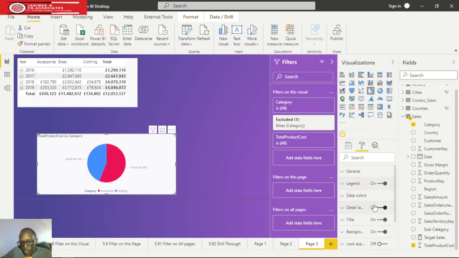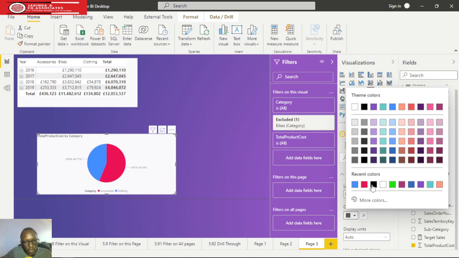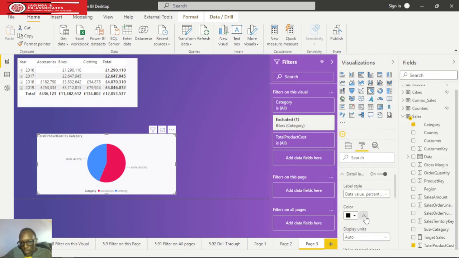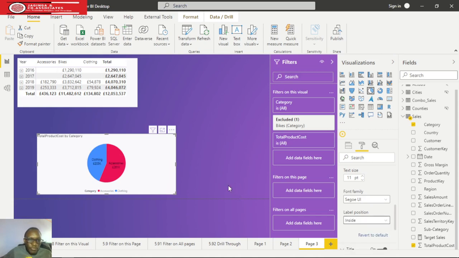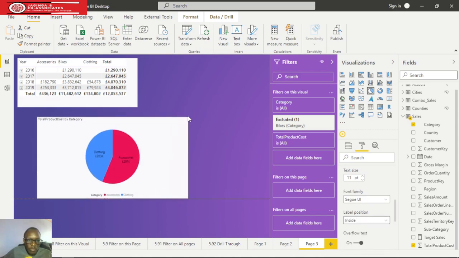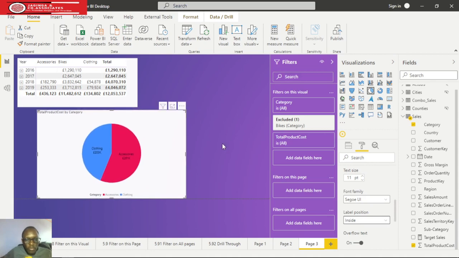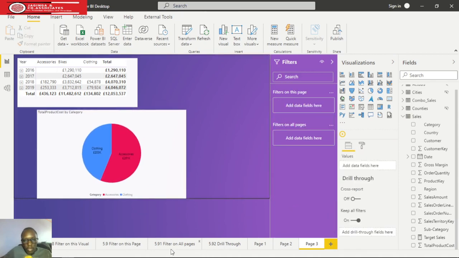And then I also need the data labels inside, with black color, showing category and data value. Let them be inside. Okay. Then now I can increase the size of my visual.